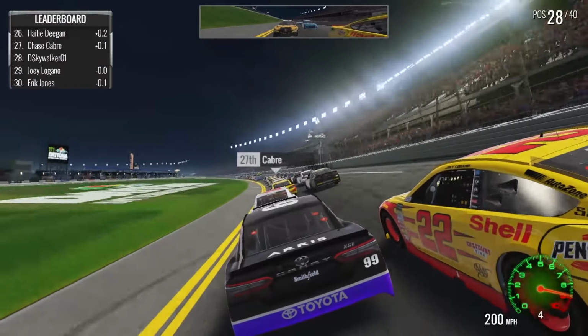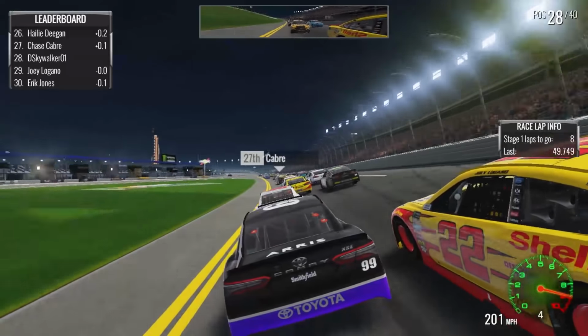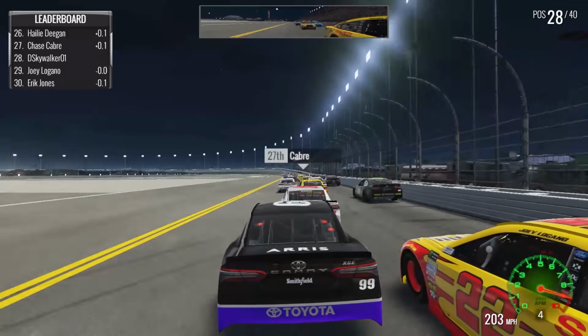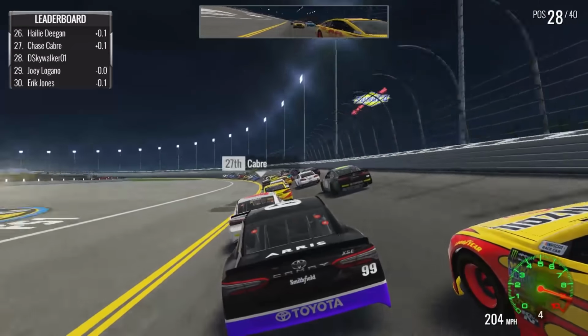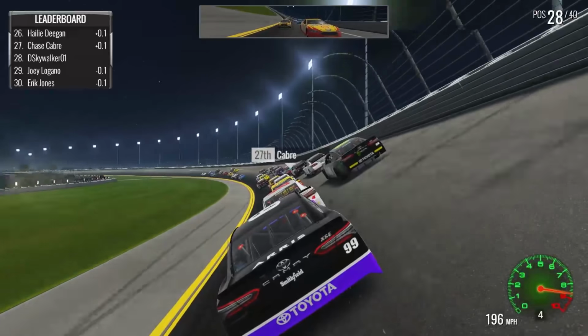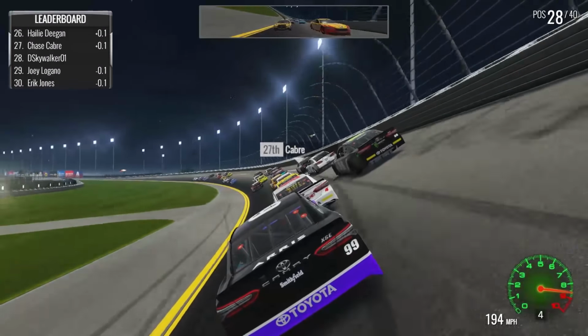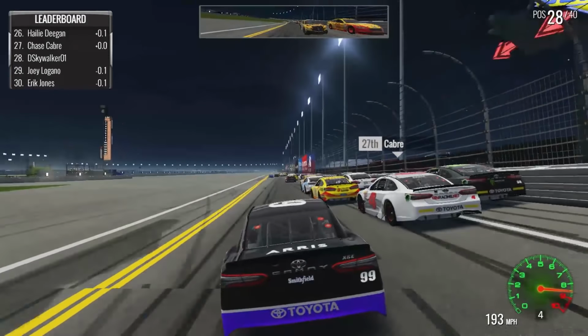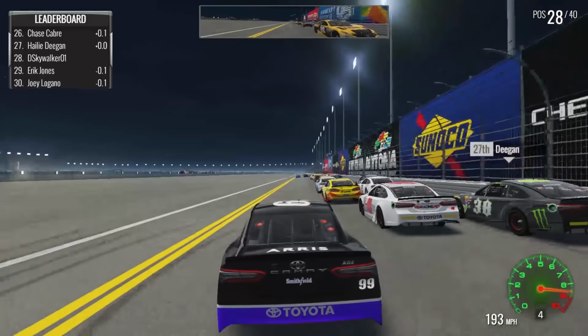As Cabra gets down in front of me, we're going to go side by side with Joey Logano there. I'm going to try to give Cabra a little bit of a shove here into turn number 1. And a little bit of a bump draft here. Not really working that much. Haley digging on the outside. We're going to keep pushing. And now dive to the inside. Try to get underneath. Ooh, that was so close.